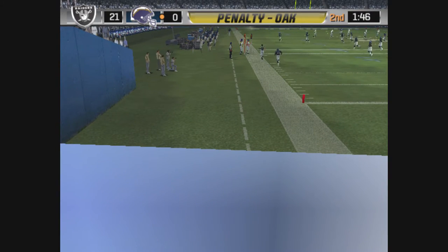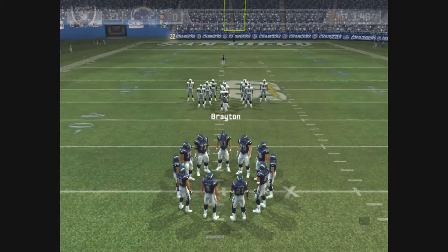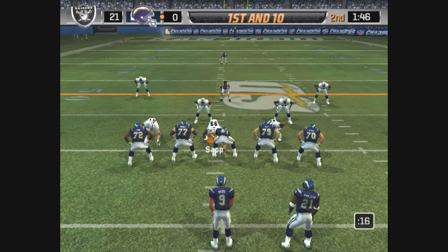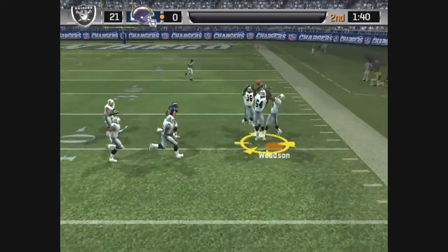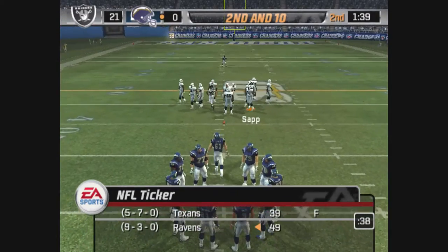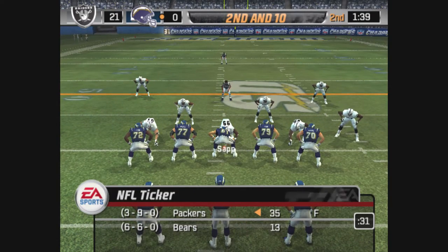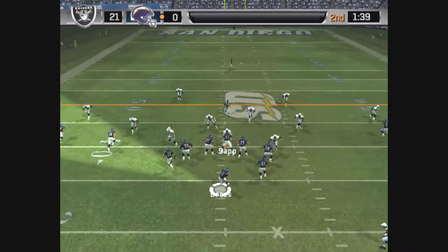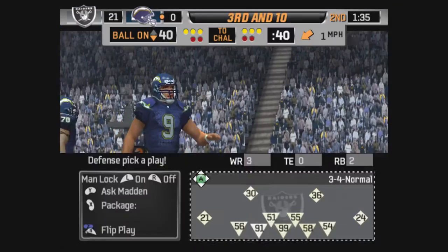Hold on — we've got a penalty on the play, let's check it out. First down. The Raiders commit the foul on the return so they'll get pushed back, all the way to their own 40. Cardell is lined up on the right, dropping back to pass on first down, gets the pass off — almost picked off. Williams had his hands on it; that's a break for the offense. From the gun, closing in, throws it — almost intercepted again. Two tipped passes in a row.